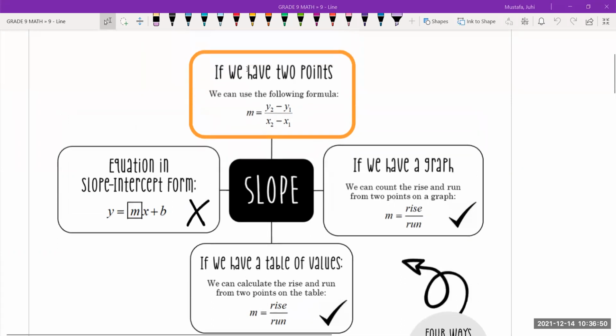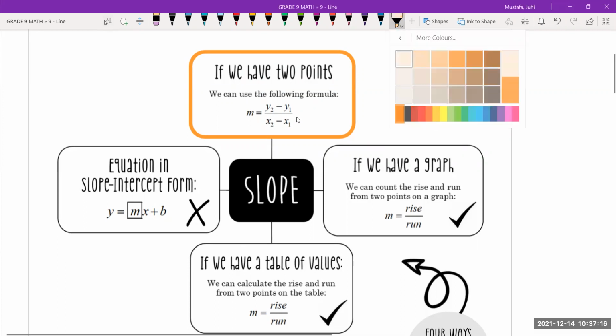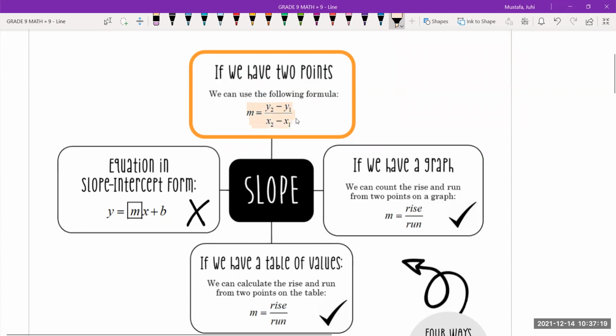In today's class, we're going to be talking about how do we calculate the slope if I don't give you a graph, I don't give you a table of values, but I tell you what 2 points are on a line. So I'm telling you what 2 points are on a line, and then we're going to use this formula that I have over here, which you're going to memorize. So highlight it, put a star around it. Make sure you guys memorize this formula really, really well, because without it, you cannot do these questions. The formula is m is equal to y2 minus y1 over x2 minus x1.